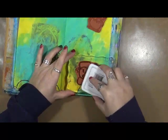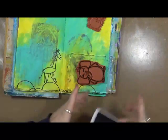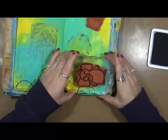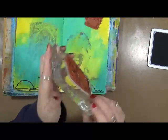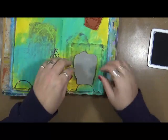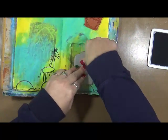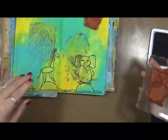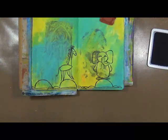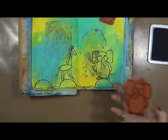Now, see, when I just looked at that, because of the way I'm inking the stamp, I could tell that the bottom of the trunk wasn't done. So that way you can focus back on that piece and know you have ink over the entire stamp. So this one is going right here. Yay! Oh, let's stick an elephant in this book. All right.